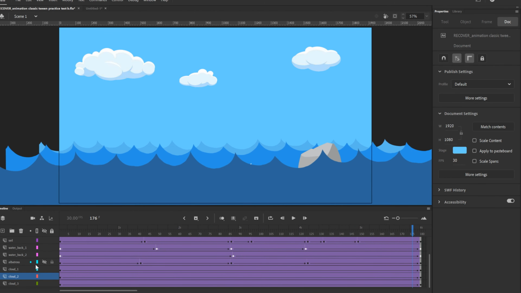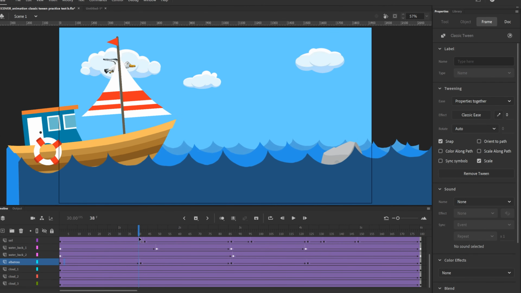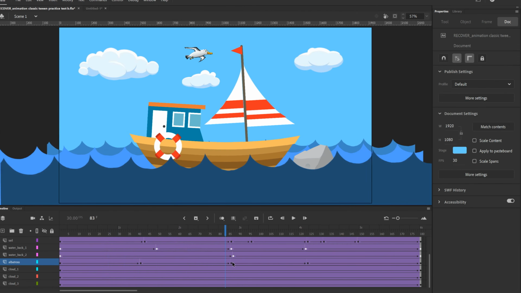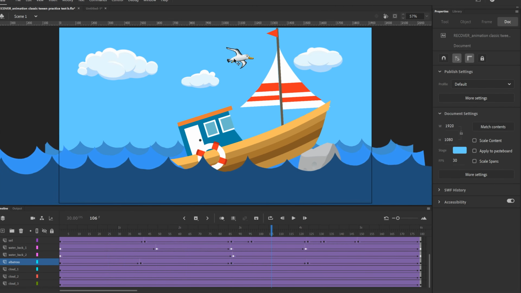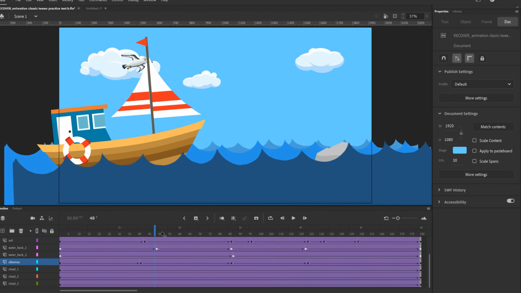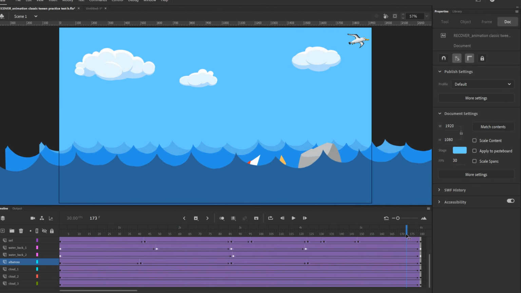And then the last one's the albatross. When I click on it, all that I animated on this one was the bird flying up. And then you can see this keyframe was moving down. Oh, that's what I squished and changed the size of the scale. So you can see at the start he's a little bit bigger, and he's flying away. As he gets to the end, he's much smaller and flying away.